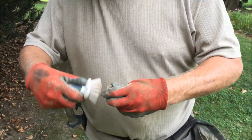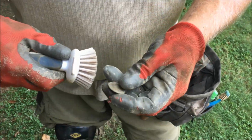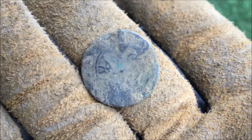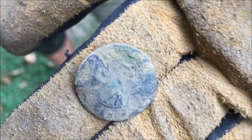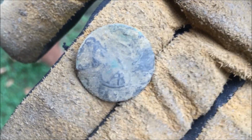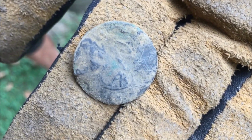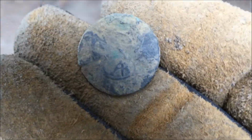All right, Doug's got something. It's been a slow day. Started off, had a good little hot spot up near the front. Otherwise, pretty slow. He's got a flat button. Nice size flat button. Yeah, no shank. Probably almost quarter sized. Doug, there's a marking on it. Yeah, I know, but I can't see what my dolly partners are. Initials or something, or design. Yeah, look. Oh, yeah. Can you see it in my camera?